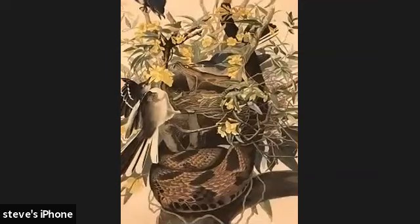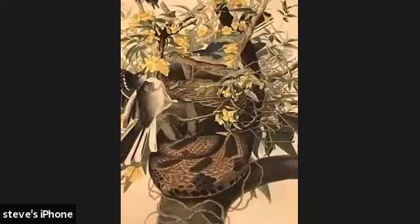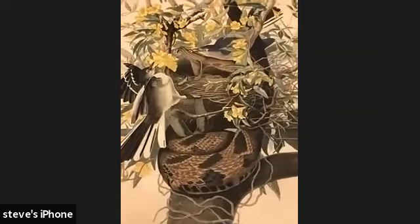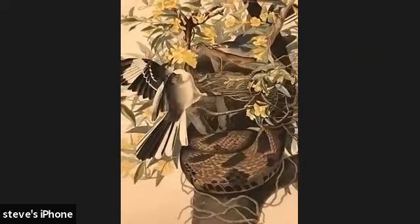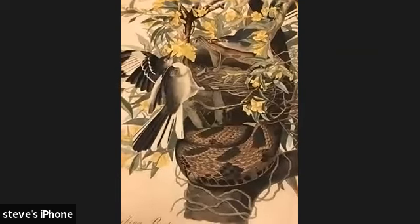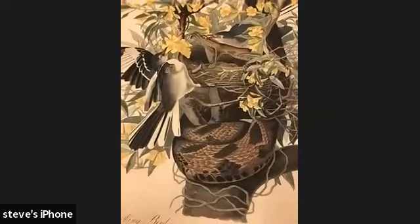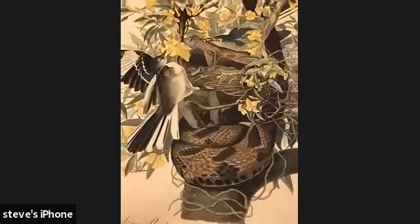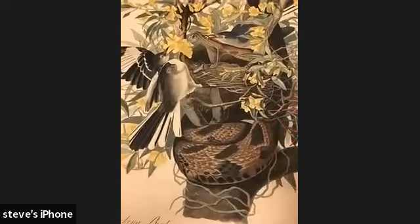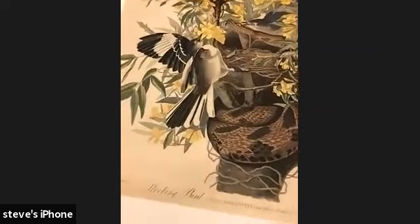There were a couple of reasons for that artistic approach. One was that photography wasn't invented until the 1840s and this was done in the 1830s. The other thing is that contrary to what was going on in Philadelphia at the time — which was high science — they preferred having birds laid out in a still life, literally with almost X's in their eyes. Audubon took one look at that and figured he could do better, which is why he has all the flora and fauna in his works.